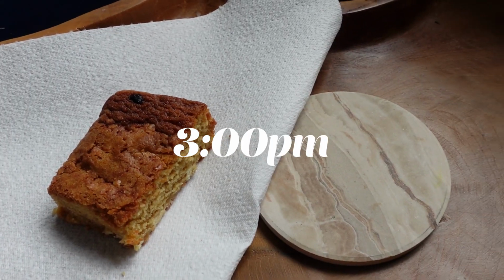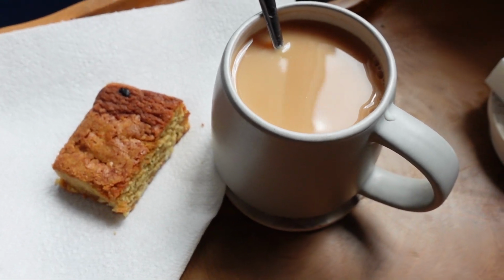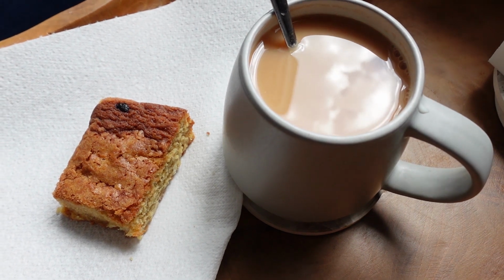I wouldn't be me if one of my meals didn't have a dessert. So mid-afternoon blondie and tea moment, PG tips gang, and you can fight me on that.